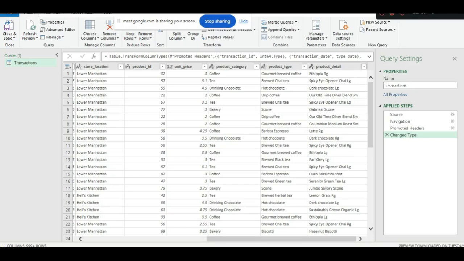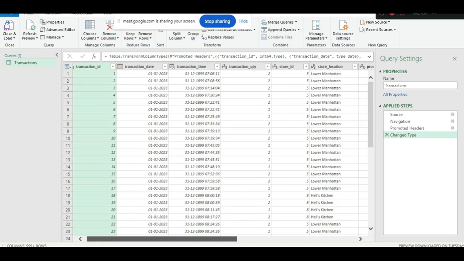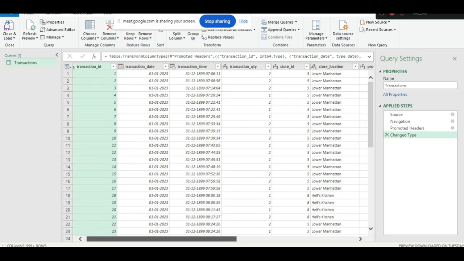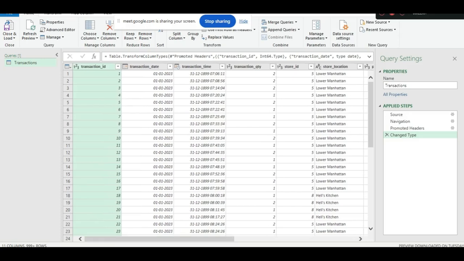First of all, what you are noticing here. In this particular data set, there is a transaction ID, where each person does a transaction and a particular ID appears. The last 2 digits we are just naming them. Transaction date is the date at which the transaction happened. Then transaction time, at what time it happened.